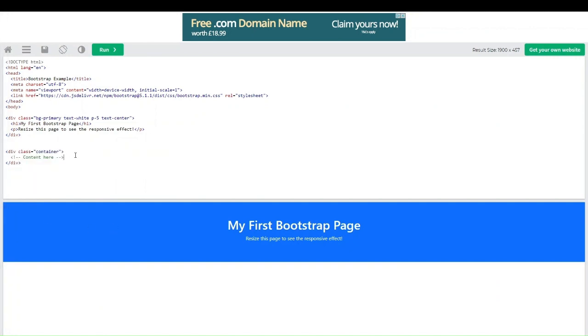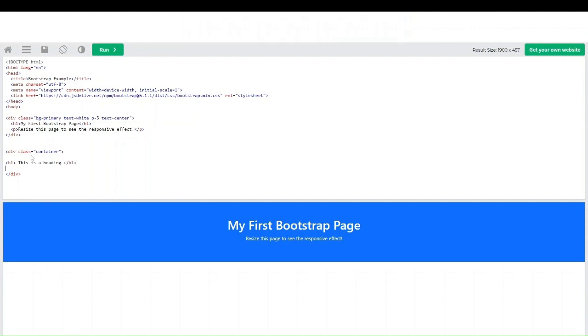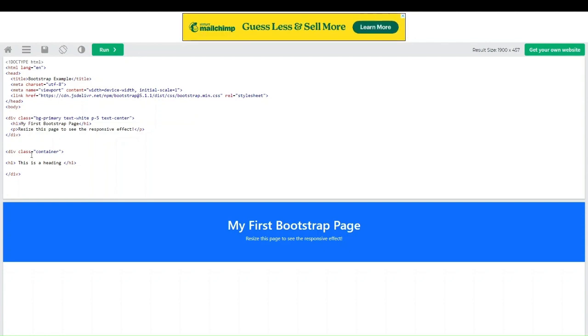So you type in div container and then type in whatever content here. That might be an h1 element, and any other elements that you want to add. You can add any types of elements as well, if you wanted to add a paragraph.